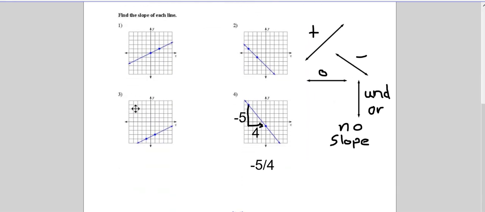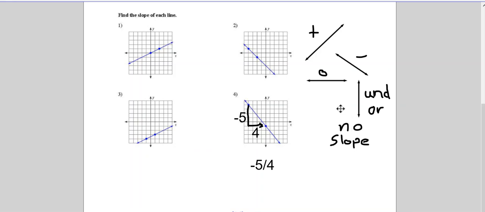And lastly, we're finding the slope from a line itself. Now, one of the things you gotta know for slopes, if it goes up to the right, it's positive. If it goes down to the right, it's negative. If it's horizontal, it's a 0 slope. And if it's vertical, it's undefined or no slope. You gotta know both those terms, undefined or no slope. You don't know how a test might give it to you, which is multiple choice.